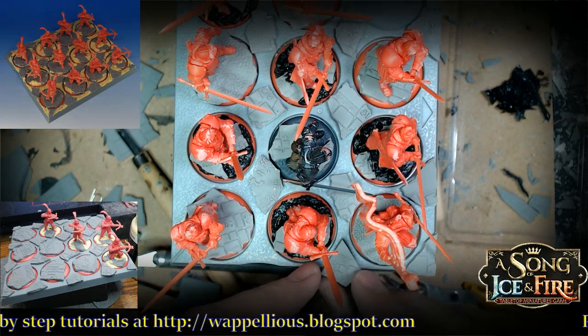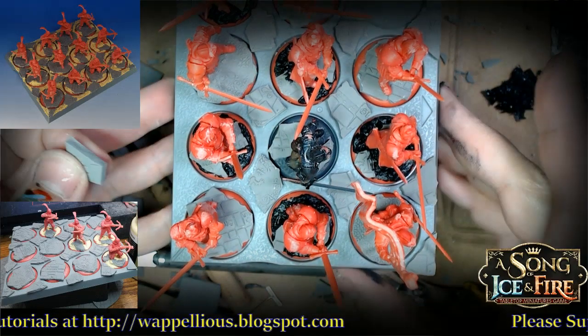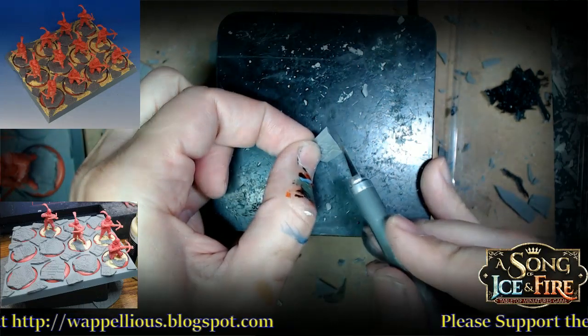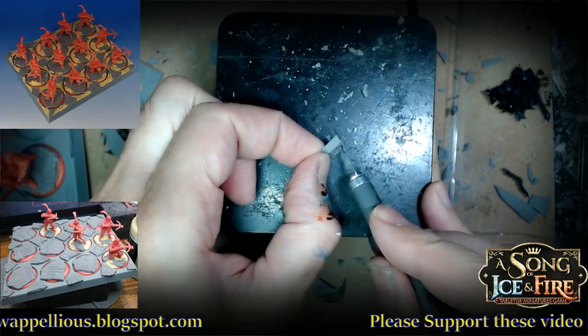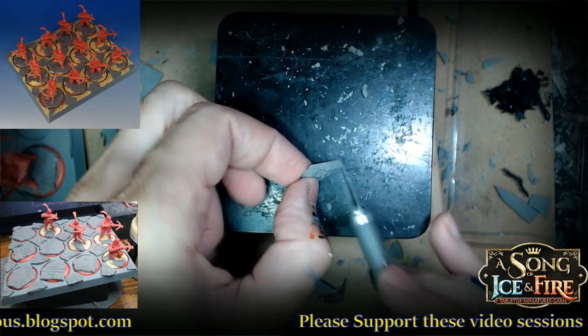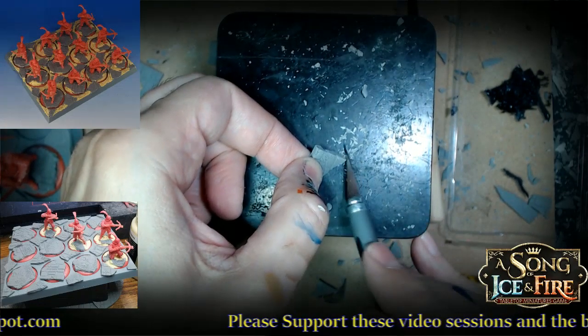Now, I like that, but I'll show you this time what I did on the other piece. So this has to actually be rounded out a little bit. So again, we're cutting away from ourselves. Let's see how now there's a little bit of curve to that. We are going to do the same thing to a lesser degree on the other side.